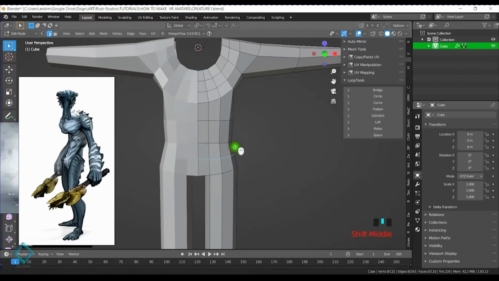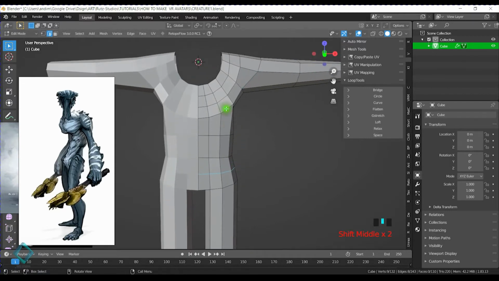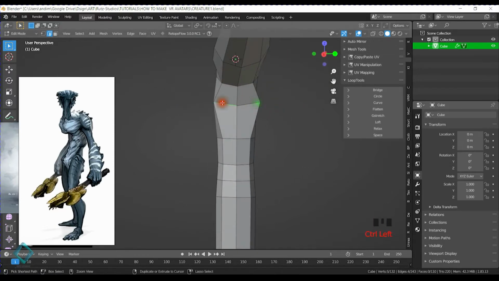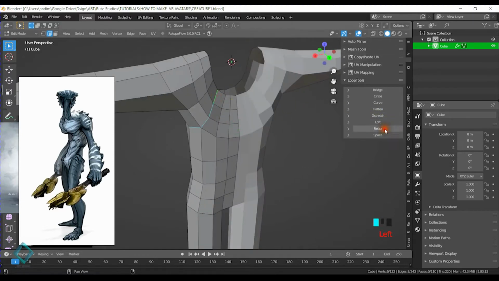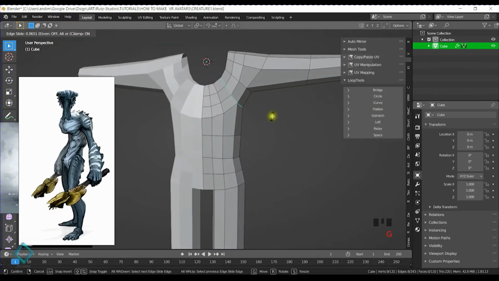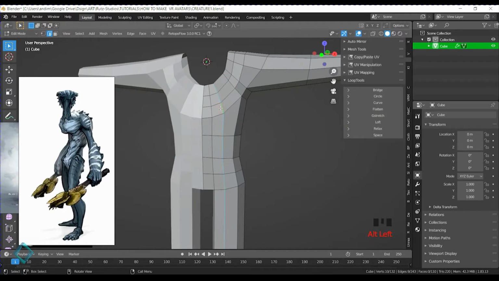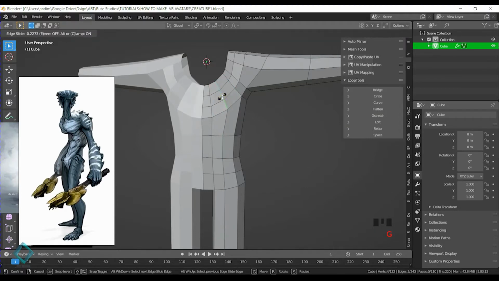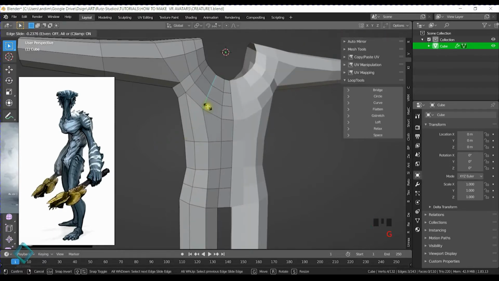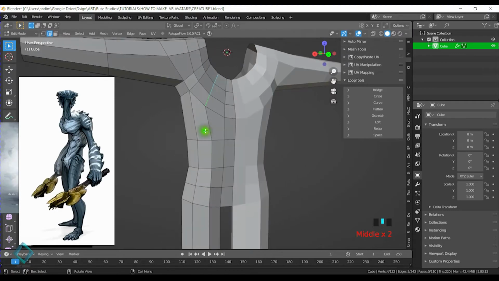I'm gonna do a loop here, and I'm gonna grab this loop here and I'm gonna do this. Yeah, perfect. Now I'm gonna double G and pull this up. I'm gonna grab this one as well, double G, and move this kind of there. Do the same here. Good. Okay.